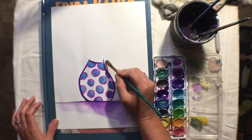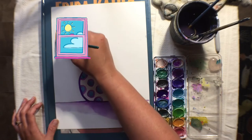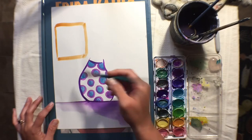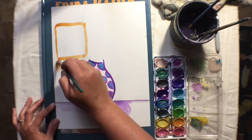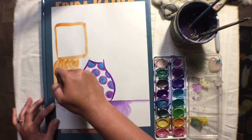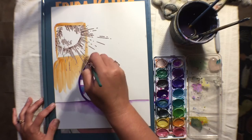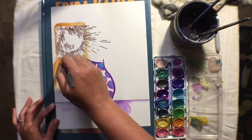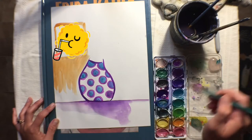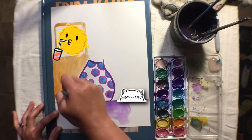Feel free to pause the video at any time. I'm going to go ahead and trace out my window first, and then just start adding the color. We want to learn about where the light is coming from so we know where to put our shadow. We put our shadow first, so then we put our window over where the light will be coming from to cast the shadow on the table. Okay, now just fill in your background.